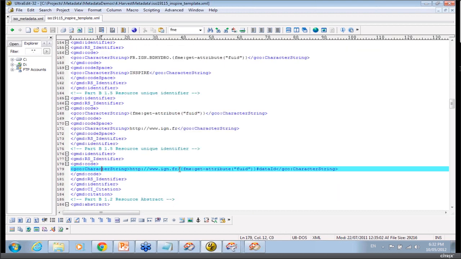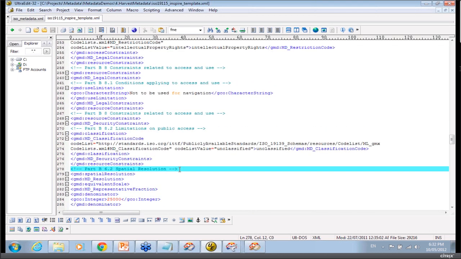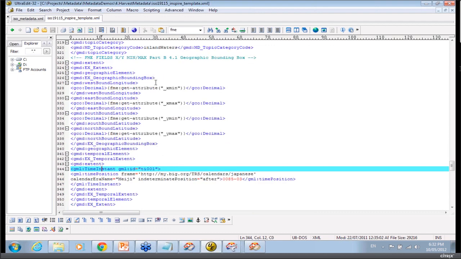With FME, of course, we can let you validate against almost anything, but you do have to know what it is. And I have a couple of resources here. I actually got some of this information from page 13 of the INSPIRE implementing rules. And I noticed with INSPIRE, sometimes the best stuff's at the back.